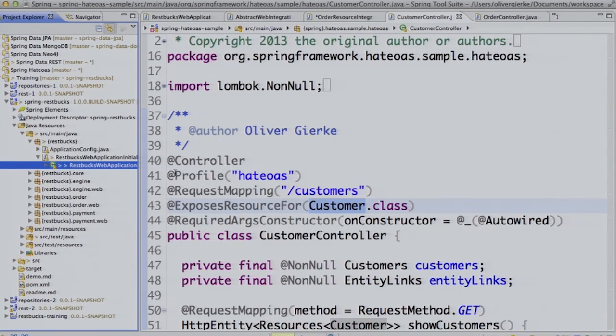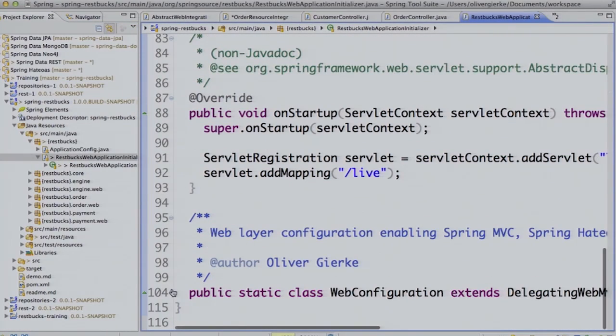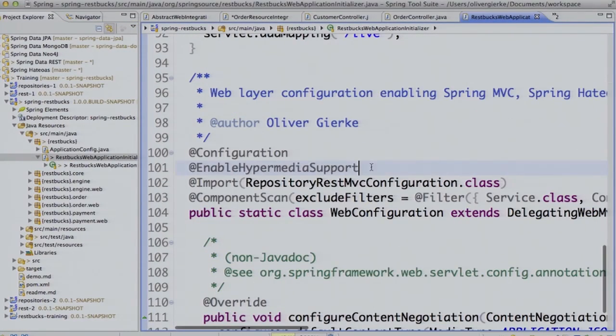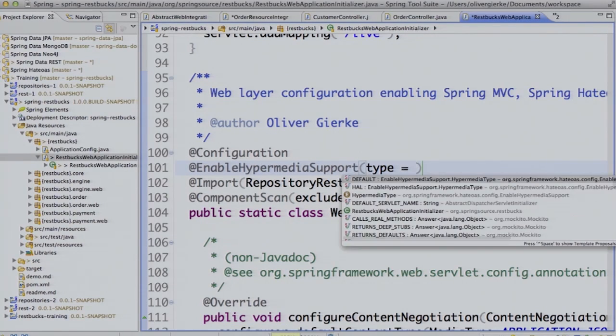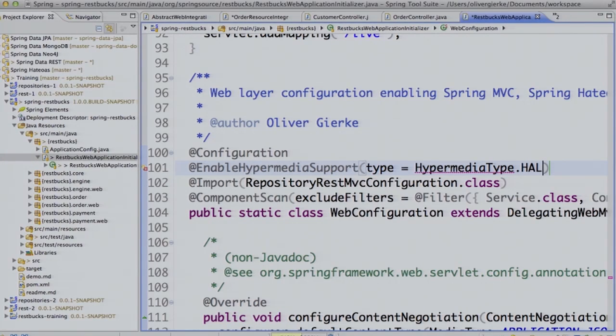I have these classes 5 or 3 times. There we go. Enable hypermedia support is in here, and then you go with type equals hypermedia type HAL, and that causes all of the JSON stuff to be rendered as underscore links and with embedded resources and whatnot.